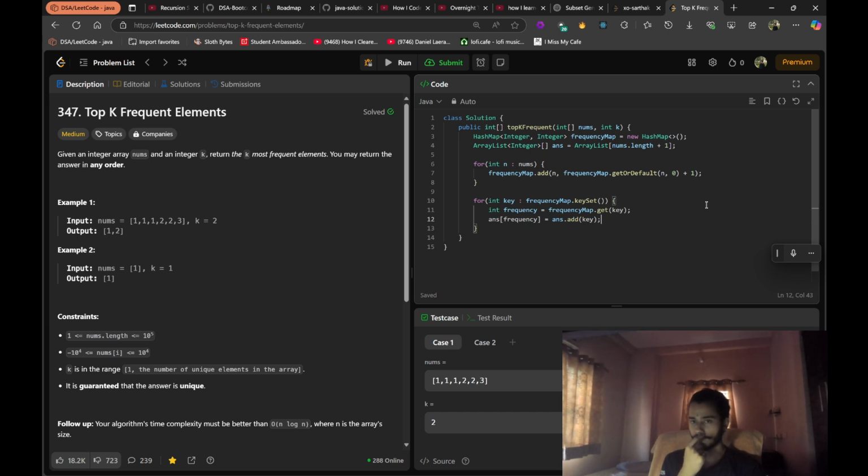And then, what else needs to be done? I guess it's time for another for loop. Nope, I don't think so. What else can be done then?